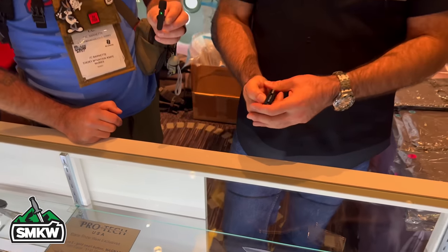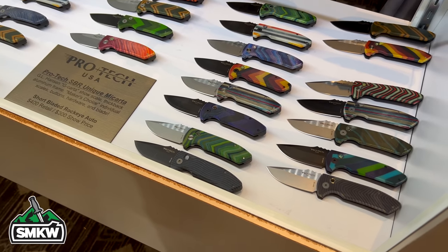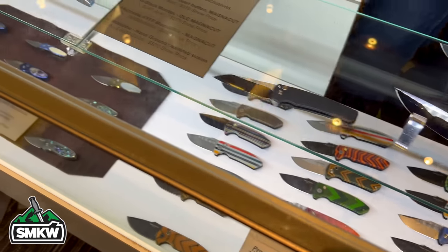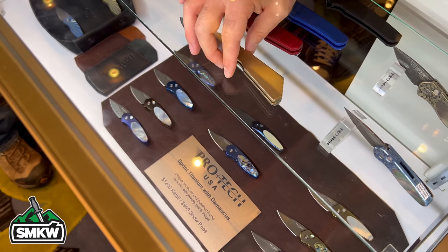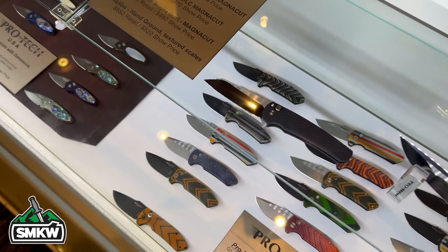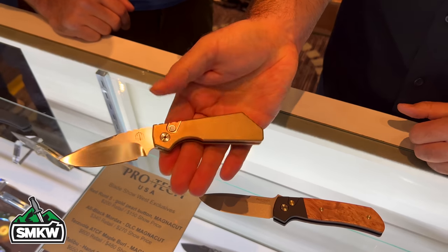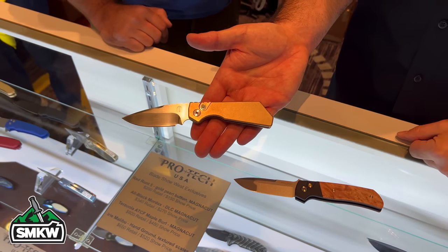What might we expect to see hitting shelves soon? Definitely some of this unique micarta from GL Hansen and Sons, you'll see more Malibus come through, sapphire blue coated blades, and a new prototype reveal — the PT Strider. We're revamping it — it's been out of circulation for a bit. We added about 10% to the size and a little to the thickness so we could use our larger button and spring profile. Still a nice compact strider but with a ProTech snap, slightly bigger, super stable button configuration. PT Striders will probably be in full production in January — and the new production is also going to be in Magnacut.